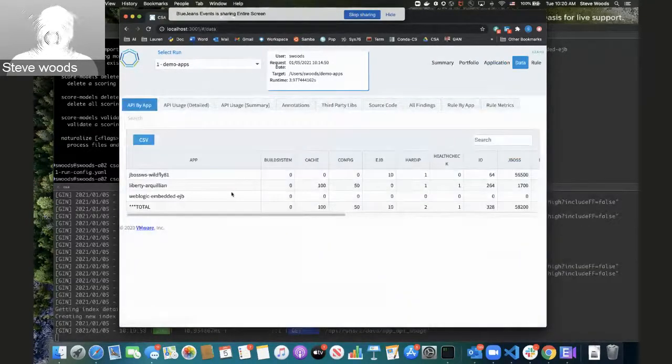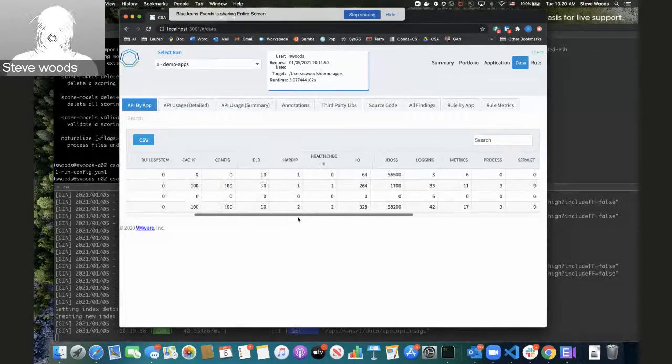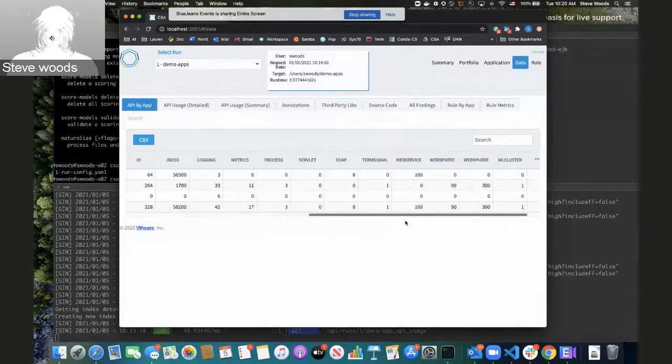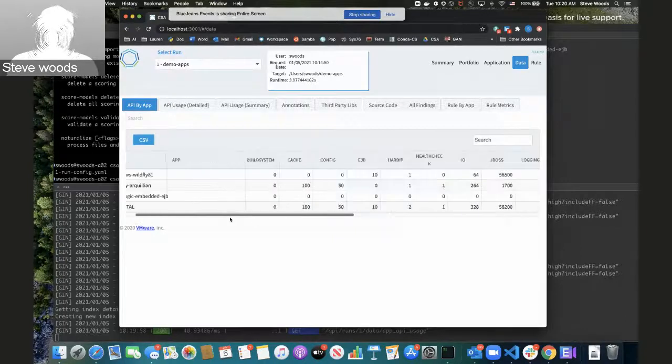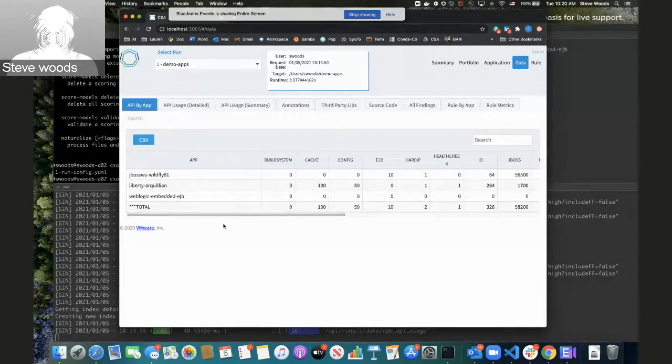And this is kind of a pivot point table here, all the different rules that we're processing. If we scroll across here, you see the basic composition. So you're not only interested in the score, you want to know why it got that score and what kind of work you're going to have to do, what skill sets are involved to improve that score.